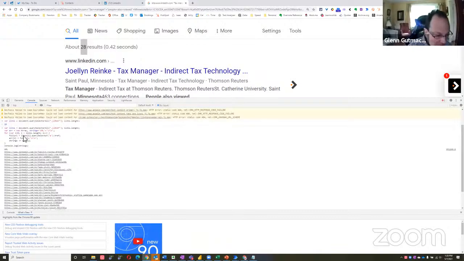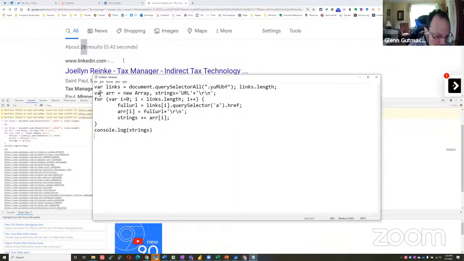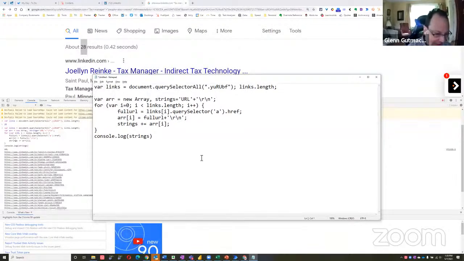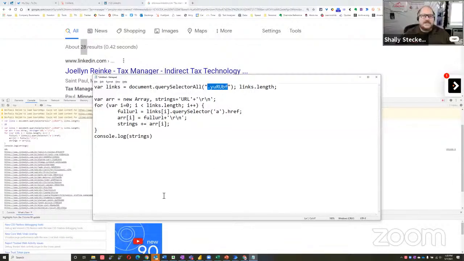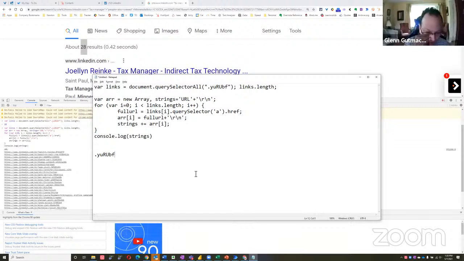And it should be something like that dot YURUBF, and then you might have to do a dot a dot href after it. So it's a slightly more condensed syntax that PAD wants. So it'll be something similar. Do we need the quotations or not? No, you should be able to do a dot a after that and then a dot href. Now that may not be the exact syntax, and that's the piece I need to figure out.